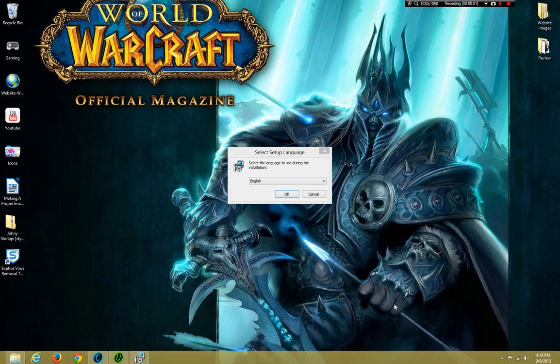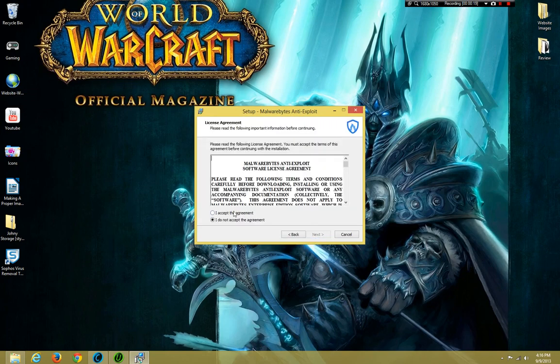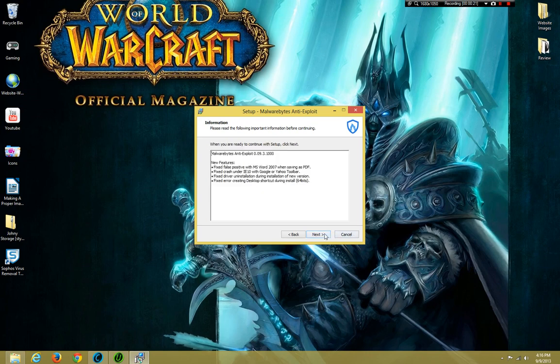Hello everybody, this is Scott, and today we'll be doing a revisit of a product, which was Malwarebytes Anti-Exploit. It was originally Anti-Exploit, but now Malwarebytes has officially, completely welcomed it into its family. So we're going to be looking at it again and see what they've changed. Let me explain to you how an Anti-Exploit software works.